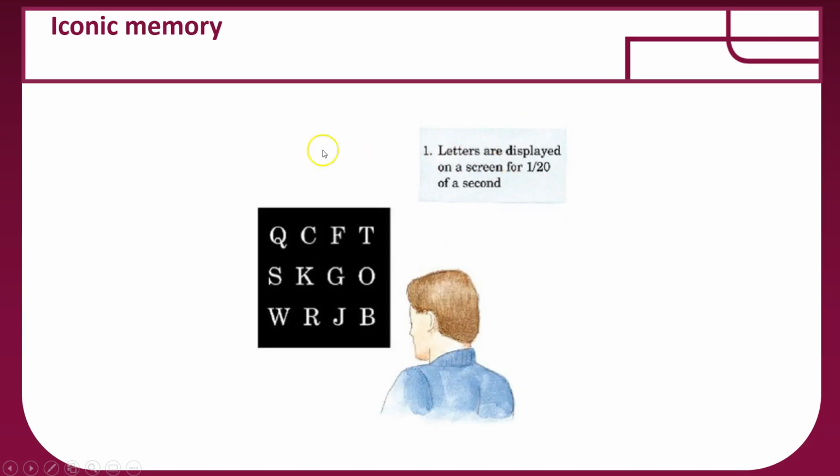They test this in that they show people an array of letters for a very short amount of time, 1/20th of a second, and they're able to show that all that information actually does get into your brain. But then when they tell you, the experimenter says, now tell me the letters that you saw, people can't remember nearly all of them, right? It is very difficult.